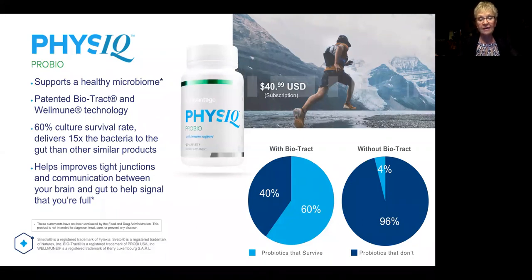The other added ingredient in our probiotic, which I just love, is Wellmune. It helps to boost your immune system without overstimulating it. So even people with autoimmune diseases can use this ingredient. If you go to wellmune.com, you will see the biotech company there that has conducted $300 million in research studying this ingredient. They have human clinical trials in both children and adults showing that it reduces colds, flus, and infections. And that I love because I haven't had a cold or flu since I've been taking this, and that's 3 years.